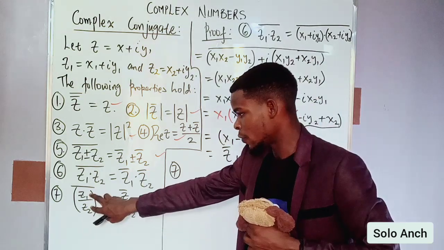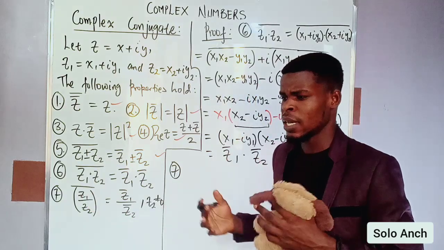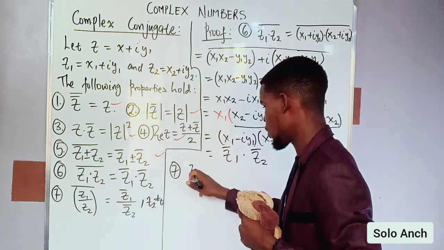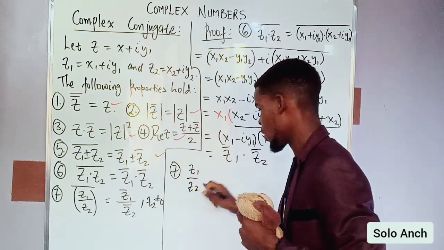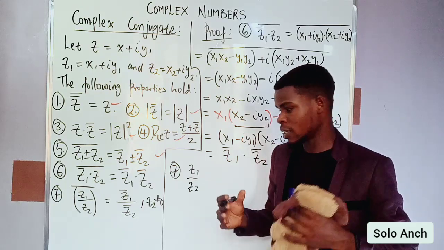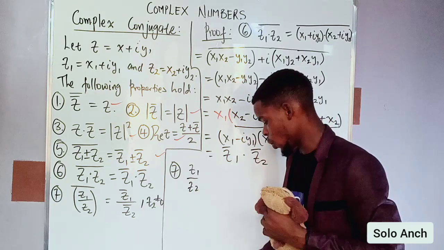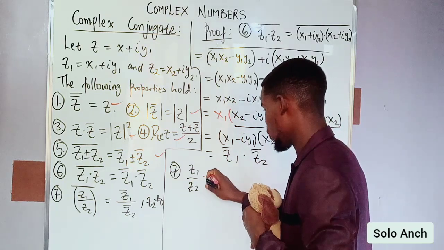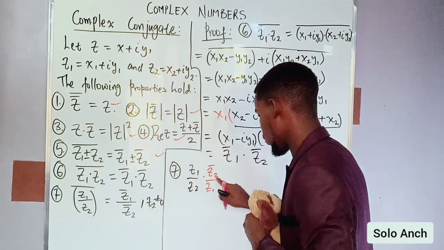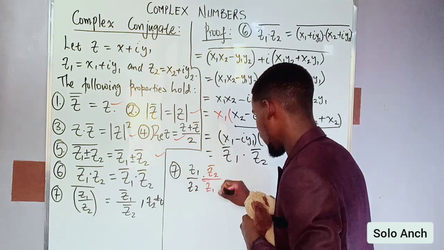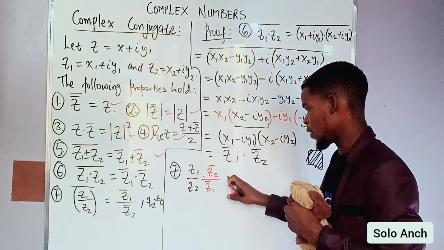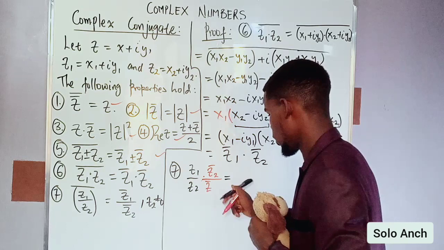We're going to start off with this fraction z1 divided by z2. Then we see a different way of representing the ratio before we take the conjugate. So we have z1 here divided by z2. But you know that when we want to divide two complex numbers, the standard method is to multiply top and bottom by the conjugate of the denominator. So I'm going to multiply the numerator by the conjugate of the denominator, and then multiply the denominator by the conjugate of the denominator as well. So this is the fraction line, while this is the conjugate of the denominator. All right, great. So let's see what we have.